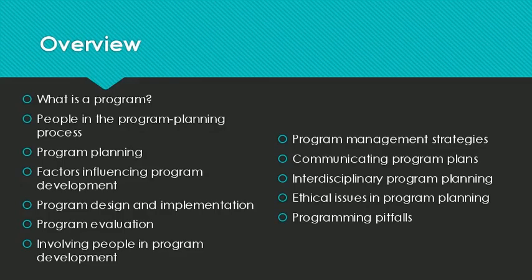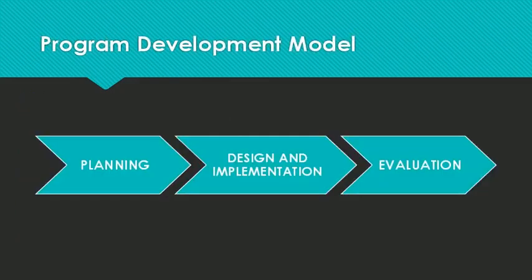and program development. So real briefly, this is just an overview of what we'll be talking about: the definition of a program, the people that are involved in the program planning process, factors that influence program development, then design and implementation, evaluation, program management strategies, communication plans, and also interdisciplinary program planning and ethical issues and programming pitfalls to avoid.